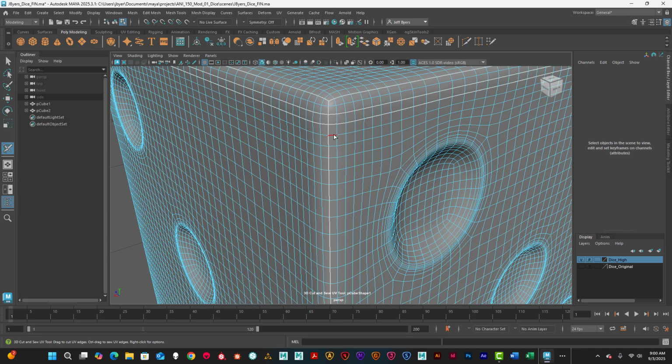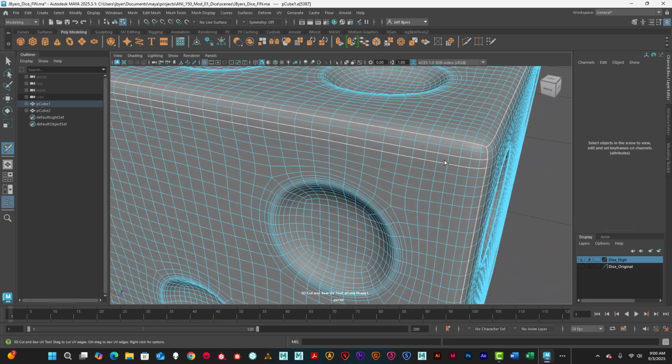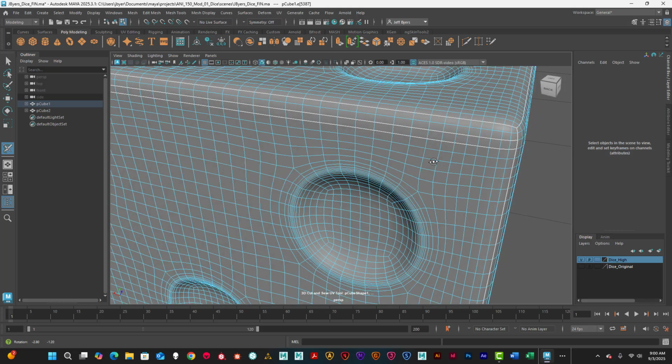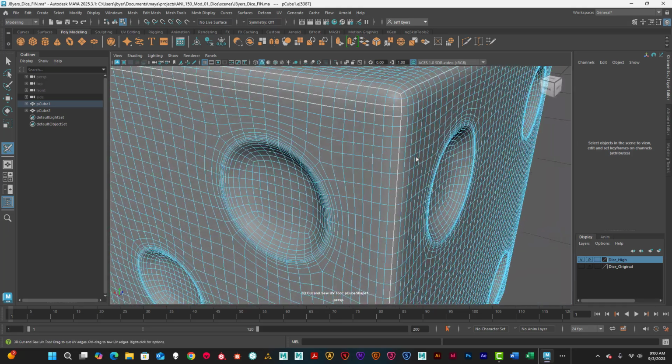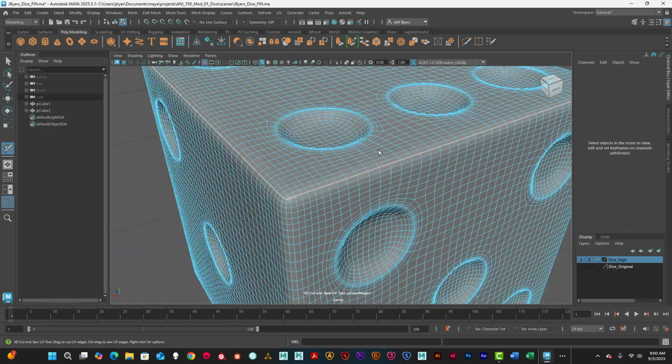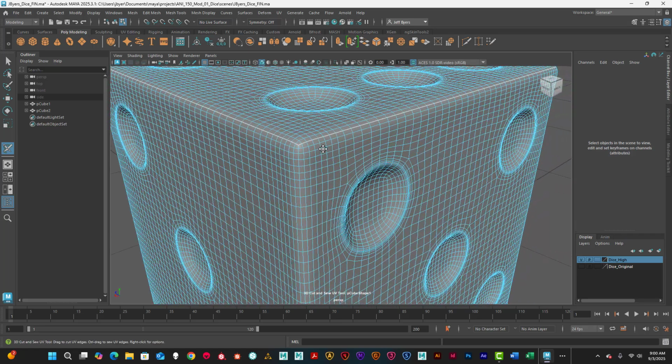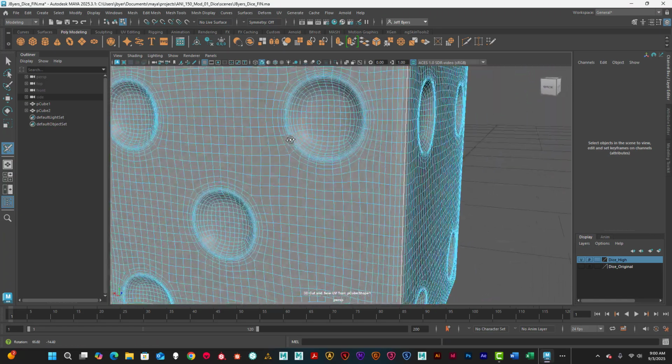That's why I'm showing you how to hold down the Shift key, click on that first one, and then if you want it to stop here, you just highlight that one, hold down the Shift key and double click on it, and it only goes as far as you want it to go, which is kind of nice. So I'm going to Control Z back. Remember, holding the Control key down and clicking will get rid of an edge, the seam. So I'm going to get that one back again, that one back again.